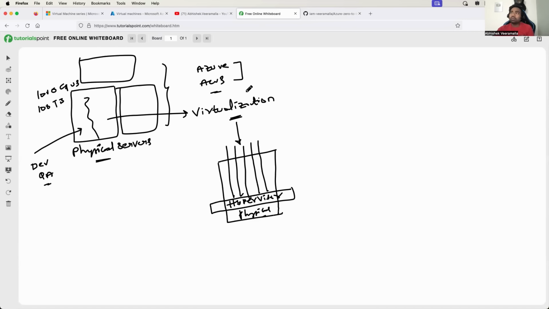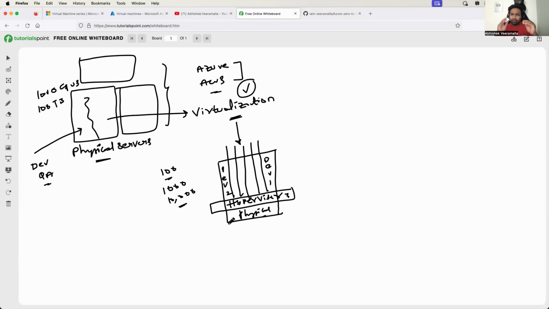Instead, using the concept of virtualization, someone would install the hypervisor on top of each physical machine so that this physical machine is logically divided into multiple parts. And now you can say that, okay, let me assign this part to developer 1, this part to developer 2, and so on. So instead of one person using it, probably 100 people can use it, or 1,000 people can use it, or probably 10,000 people can also use it, depending upon how much small portions you are logically separating it into and how big your physical server is, right?